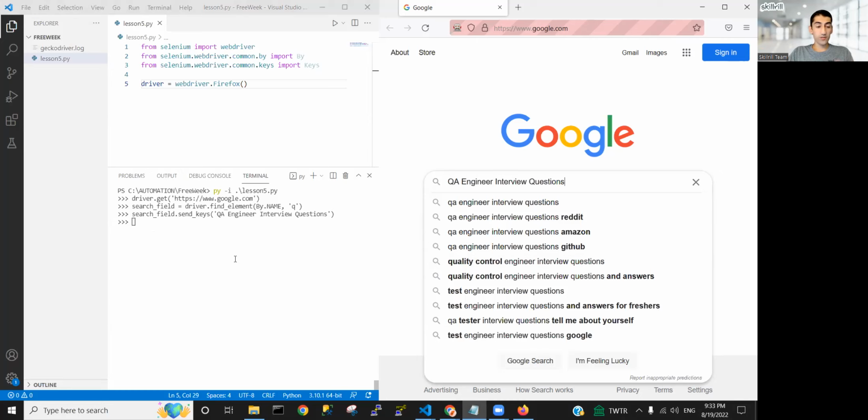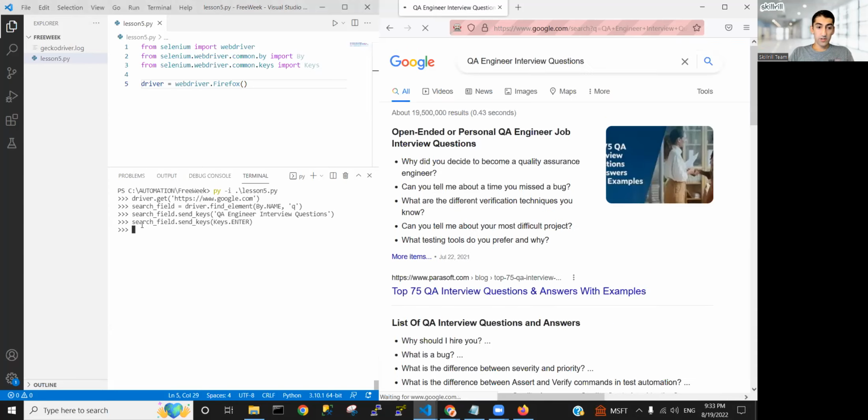What we can also do here is, as you can see, I just clicked enter as well, right? After I input the text, there was another line of code that I put in here that says, okay, now I want to hit enter on the keyboard.